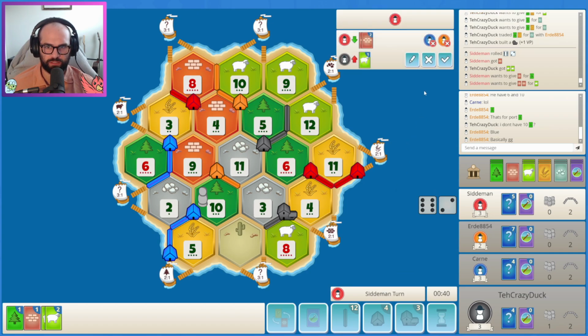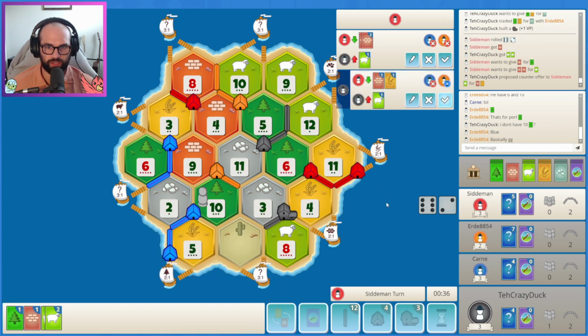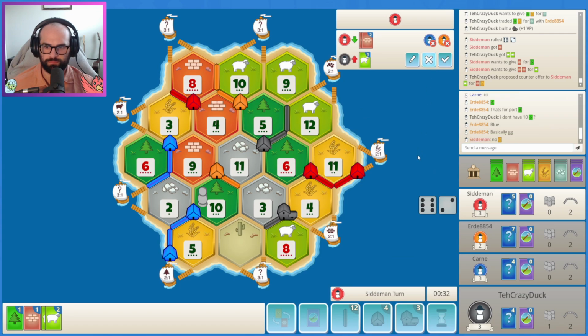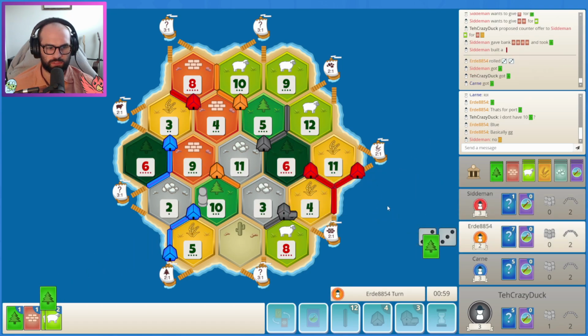Sheep for 2 brick. What a sheep for a brick wheat. No wheat. Can't do it. All right. Why are we saying basically GG with blue at the wood port? I don't think it's that strong for them. Red at the brick port is sketchy. If we get our 5, 9, 12 and then the 3-1, we already have a city.